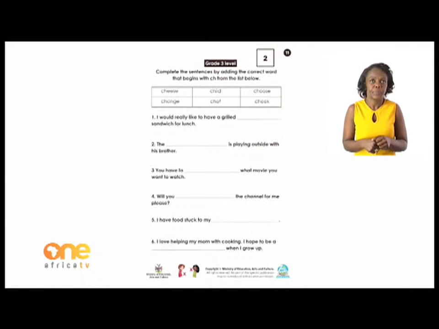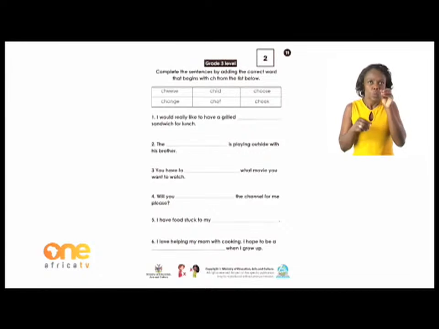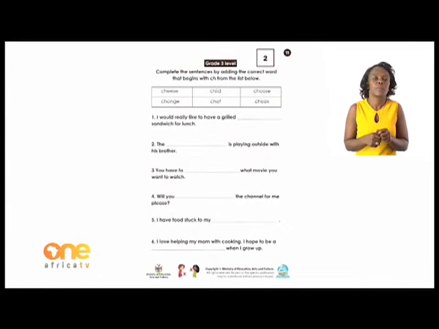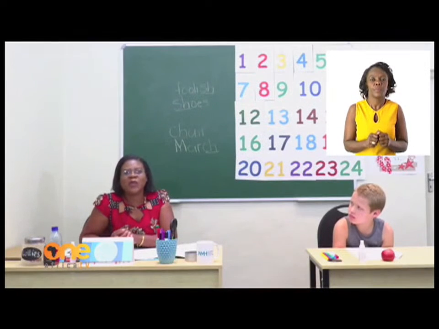Those are the words of the ch sound. So I would like you to find out which word is correct to be put in the line left there in order to make each sentence correct. Are you going to be able to do that for me, please? I know you can. So please do that for me. I'll check it with you tomorrow.